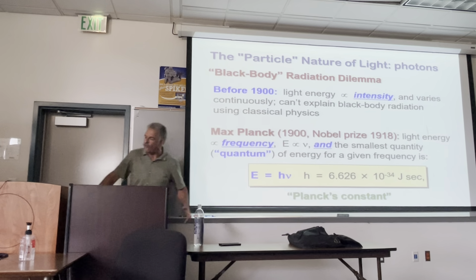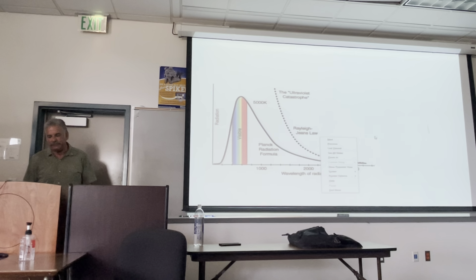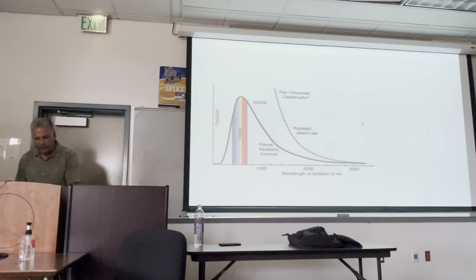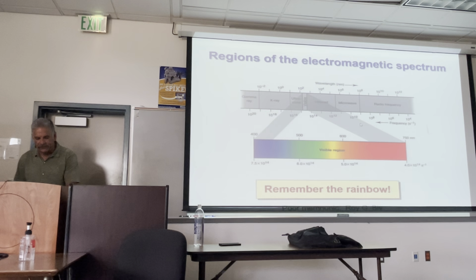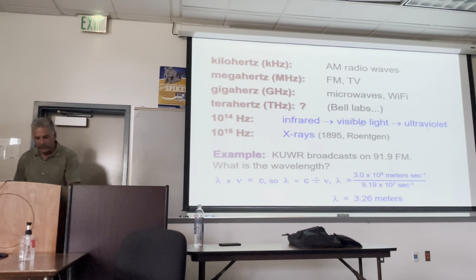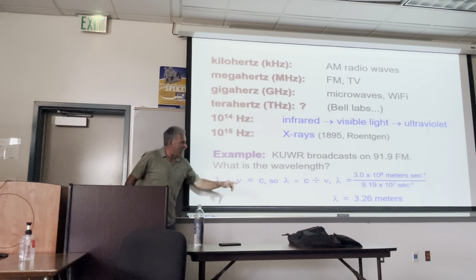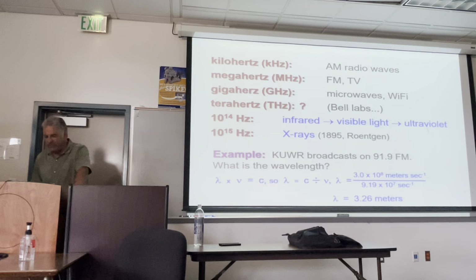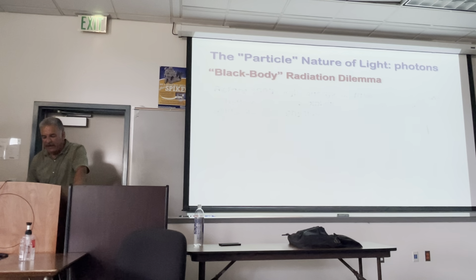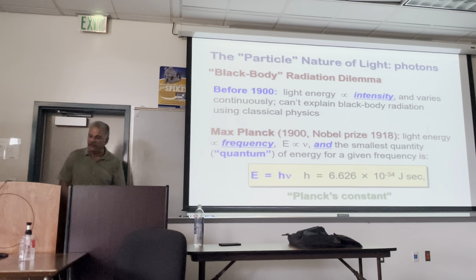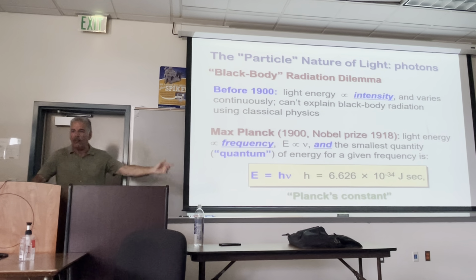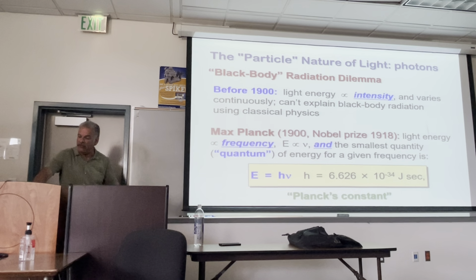So when we go back to this problem, right here we're given 91.9 FM. That is a frequency. So we can take that 9.19 times 10 to the 7th per second and plug it into energy equals Planck's constant times frequency. So we could do Planck's constant, 10 to the minus 34, times 10 to the 7th, and get an energy around 10 to the minus 27 joules, and seconds would cancel out.